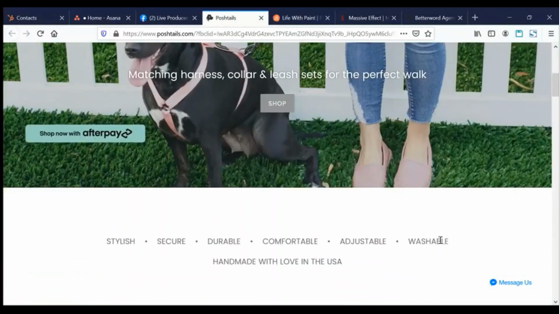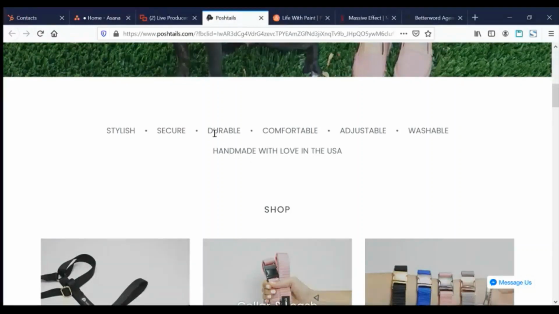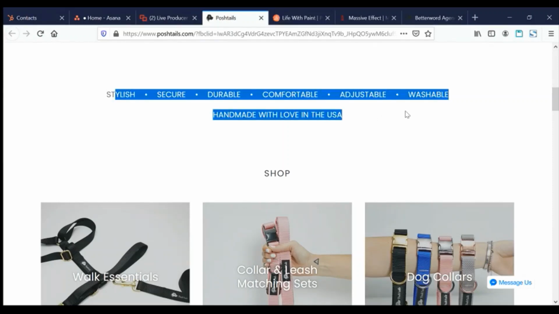Moving on. This is really good data, but it's confusing. It looks like it's a navigation. When I see this, I think these are links to other pages. Then I realize I'm an idiot and it's just a list of words. So this could be displayed in a lot more effective manner, right? These are all selling points.